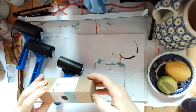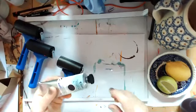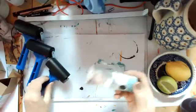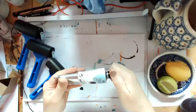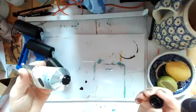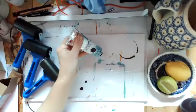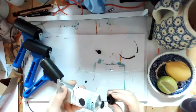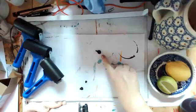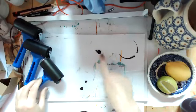So I'm going to start with the violet colour. Now, this is the most important thing. Before you begin, always take a deep breath, relax, don't worry about this weird process that sometimes goes wrong. Just try and enjoy it, and unscrew your lid and put a very, very small, tiny amount of ink onto your, this is crucial, it has to be, see, that might even be too much. You can see the size of it in relation to my fingernail. It's very small, and it's actually probably a bit too much.